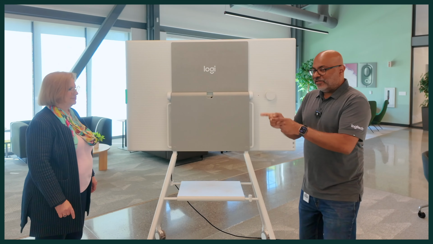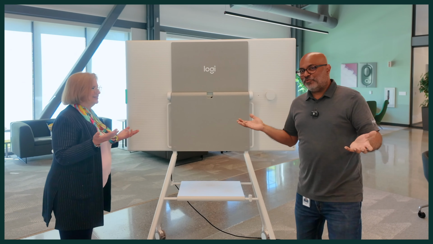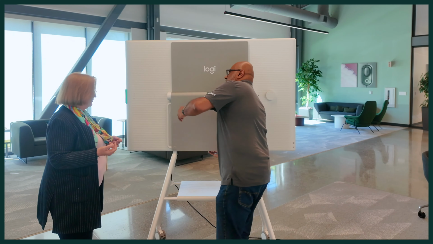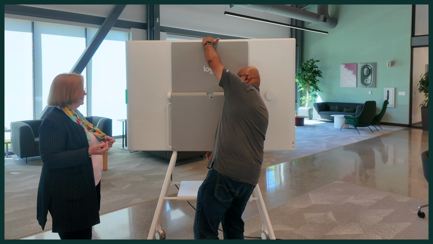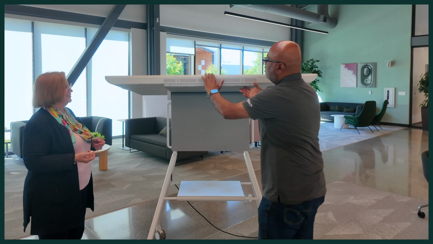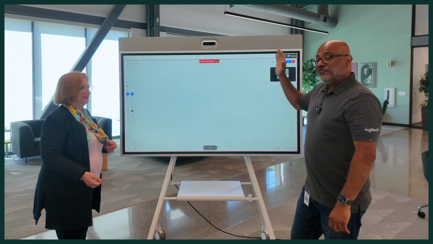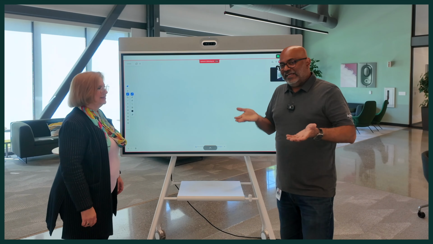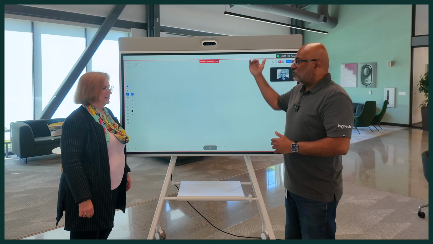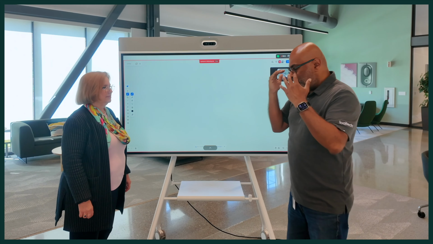Now, you guys are probably wondering, what is the point of flipping this board? So let me bring it back down on this side. Most conference boards like this have the camera on top. The camera on top is fine as long as you're sitting elevated. If you're sitting at a highboy table, it makes sense. You have really perfect eyesight.